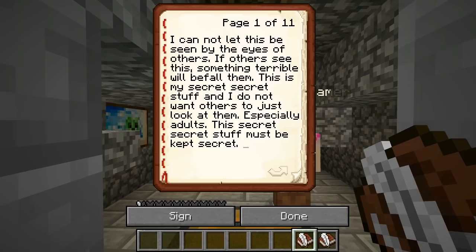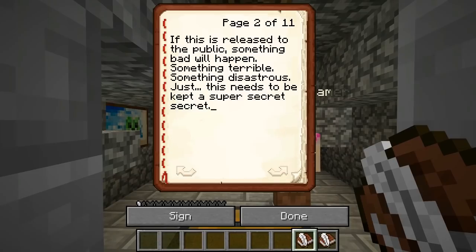11 pages? Oh, jeez. Oh, man, here we go. This is my secret, secret stuff, and I do not want others to just look at them, especially adults. This secret, secret stuff must be kept secret. If this is released to the public, something bad will happen, something terrible, something disastrous. Justice needs to be kept a super secret secret. Oh, my God. It's so intimidating with the secret, secret part.